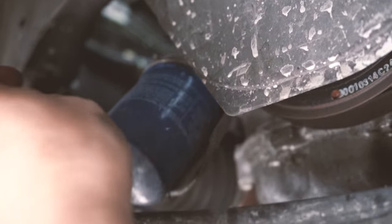Right. So, closing the drain cap. And then, of course, later on, tighten it to torque specification. And let me find the filter, which is right over here. So I'm gonna put the new filter on.